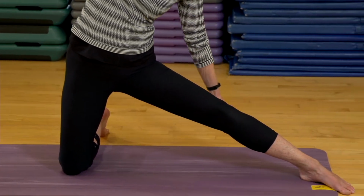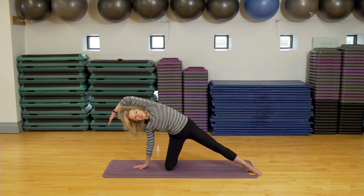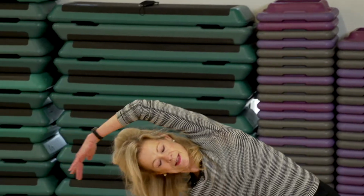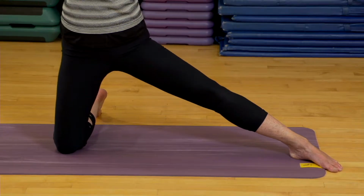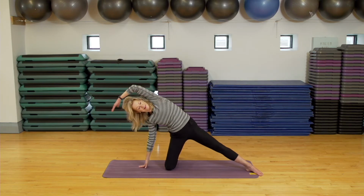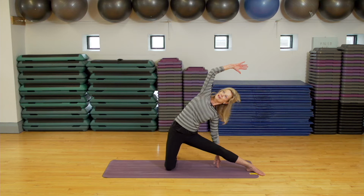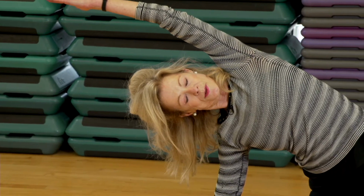So you're just going to flow with your own very slow breath. You could come to your palm, inhale up, exhale over. So your side gate, inhale up, exhale over. We are going to pause, and I want you to pause when your finger and your toe are in the same direction. And reach. And perhaps you could take your gaze up and think about stretching through that side. Inhale up, exhale over. Reach from your fingertip to your toe.